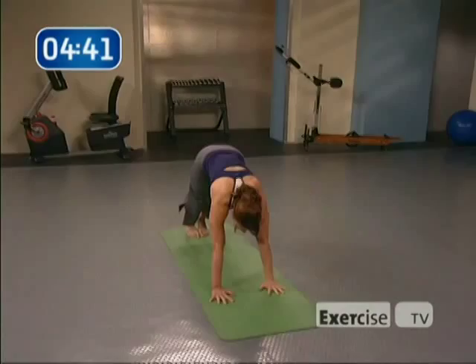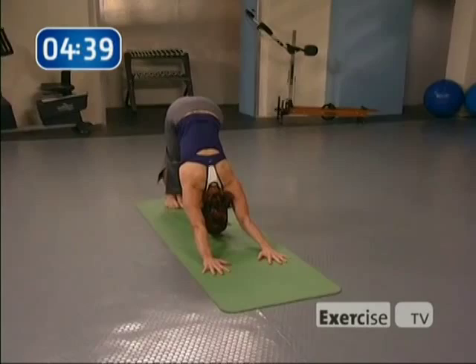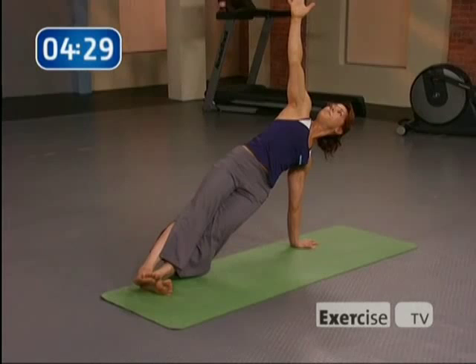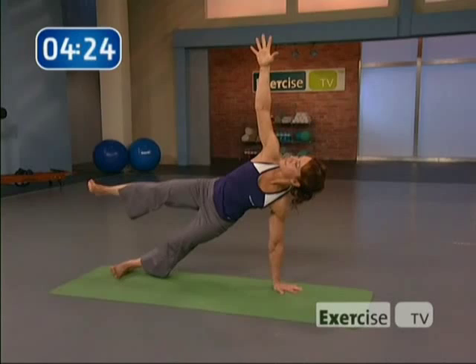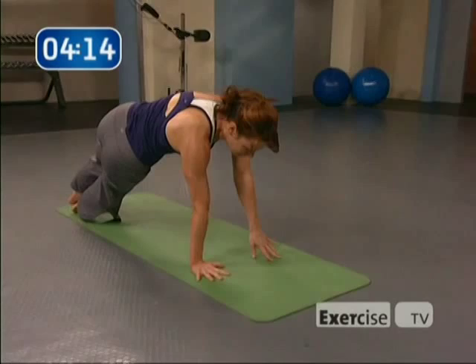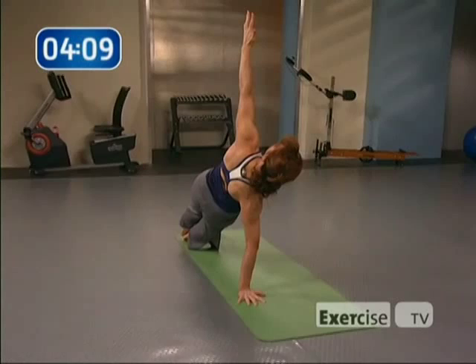We're going to do that again, and make it harder — stay in the intermediate work if that's what you like. Inhale, forward — the right blade of the foot finds the floor. Up you come. Here's the advanced work: lift that leg up, hold for a breath, and lower — right back into plank. Exhale, downward-facing dog. That was fun. Let's do the other side — inhale, forward to plank. Roll to the left foot, nice and easy, take it slow. Maybe you just want to stay here, or maybe try the advanced modification. Take it down, softly return to plank. Exhale, downward-facing dog.